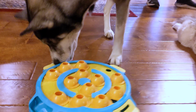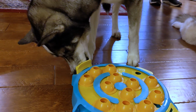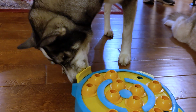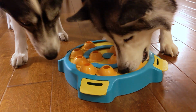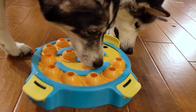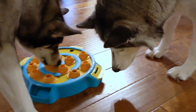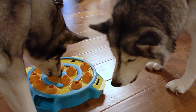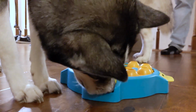She even learned to delicately open the little flap with her teeth so she can get access to the treat compartment. Good girl. Our oldest husky typically prefers the brute force method of solving these toys, but eventually she figured it out too and got herself some of her favorite treats without any assistance. Now that they've got the hang of it, we could set this out and let the dogs entertain themselves for a bit while we get some work done.